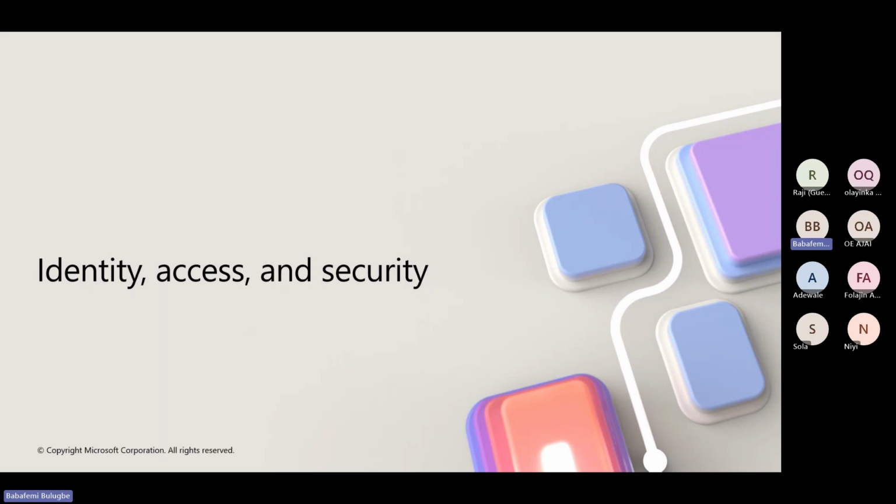So you are not able to see some statistics. You are not able to access some particular web page, and that's what we call authorization. You are only able to see what you have been authorized to see. You are only able to see what you have been permitted to see. Being a customer, you only have permissions to access your own dashboard. And that's what we call authorization. So authorization deals with permissions.